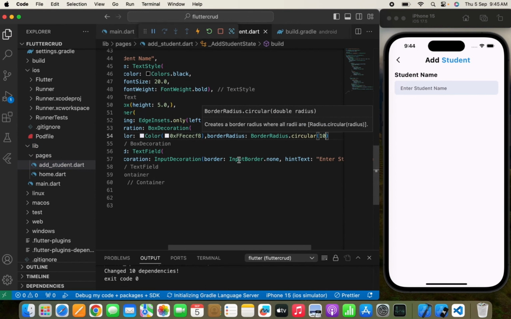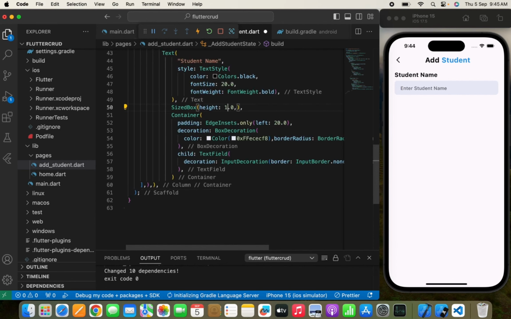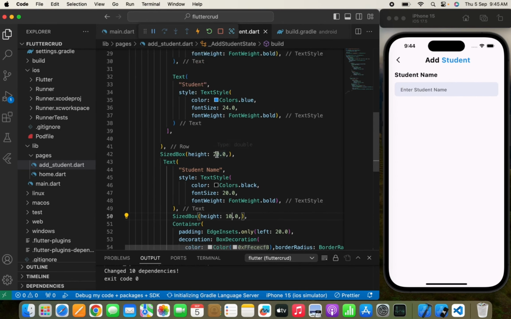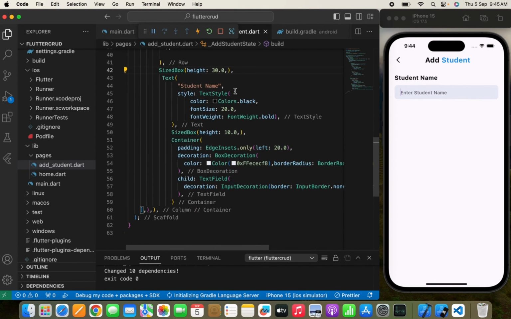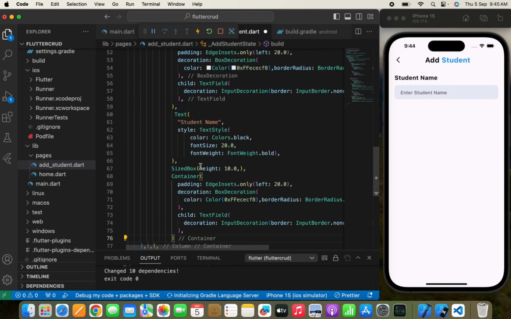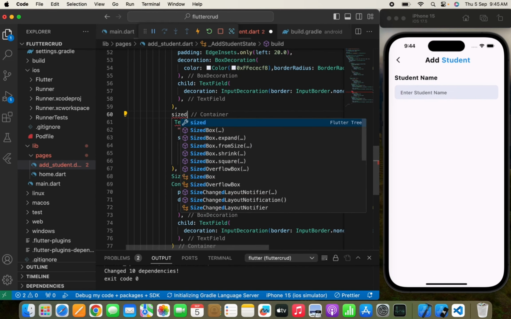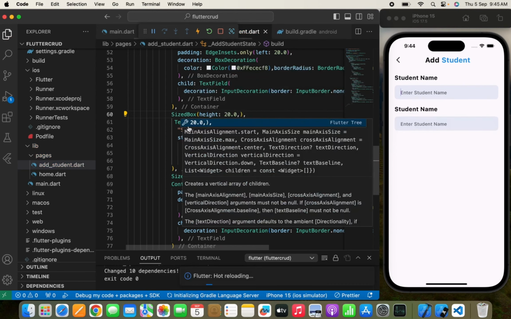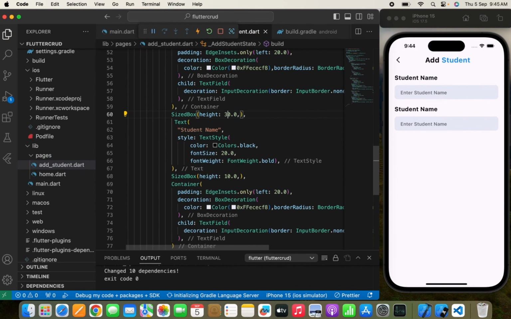So for student name, we can pass a size box height 10.0, and on the top will be 30. Yeah, after this I need to copy this, paste it over here, and we can change the 20.0, maybe we can do up to 30, and change it to student age.